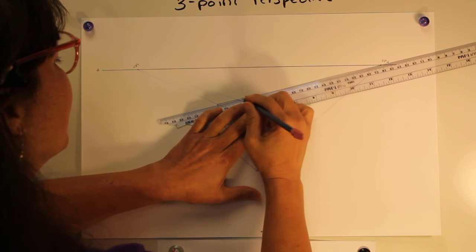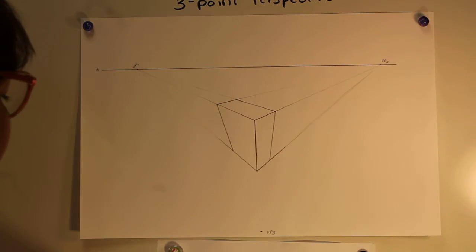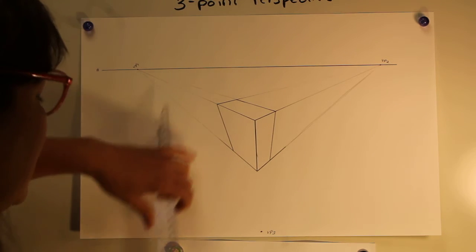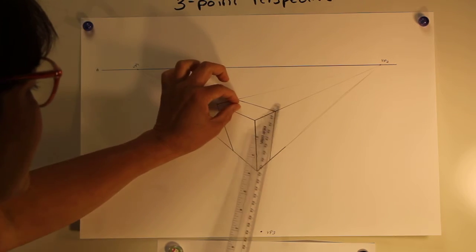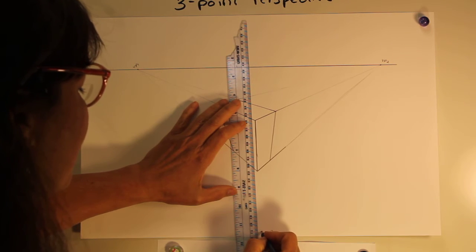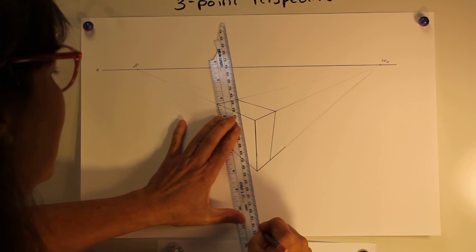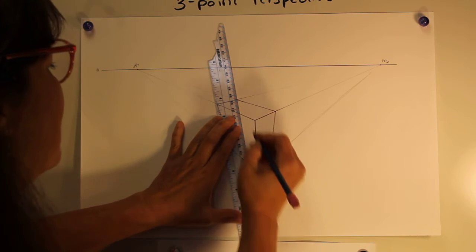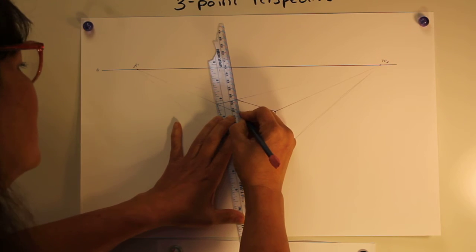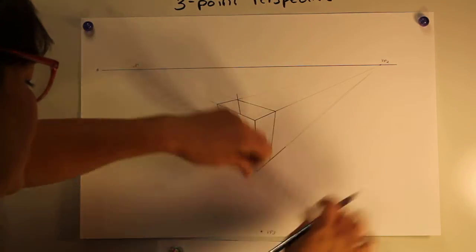As you do more, you'll figure out what lines you're really going to need or what you're going to get rid of. Okay, and let's see. I could actually, if I want to jut this out like it's going to pop up a little bit, do more. Oops, start at the vanishing point, pivot out, and let's just say I'm going to come across here. This is the front corner. Stop right there. You'll see what I'm going to do with this in a sec.